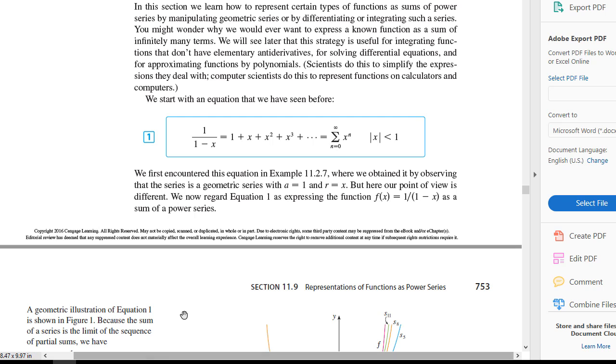All right, so I'm looking at Stewart's calculus book, and just want to point out to you, for the function 1 over 1 minus x, this is the power series that we would get. And we'll notice that the coefficients are all 1: 1x, 1x squared, 1x cubed. So you can see over here the coefficient being 1, and then I have powers of x. So when the coefficient is 1, I'm getting the function 1 over 1 minus x.